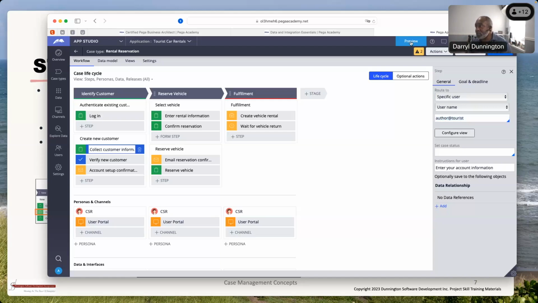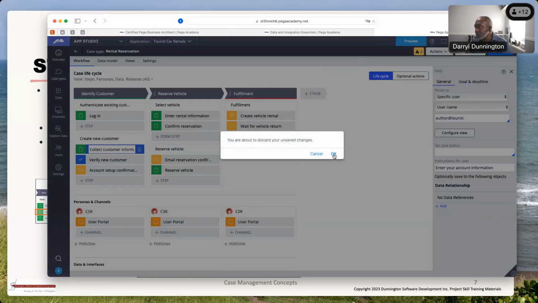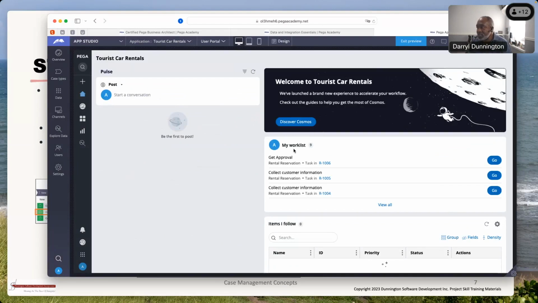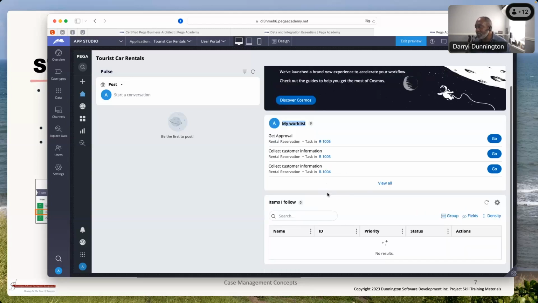What does that work list look like? It's okay if I discard that. This is my work list. On my portal, I have a work list, and notice that these are all of my case types. This is the PYID, the instance object of all the cases that I have worked on recently.